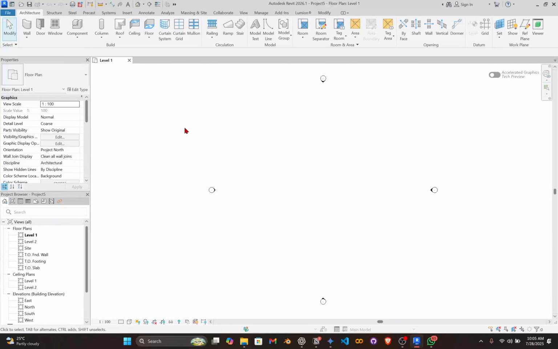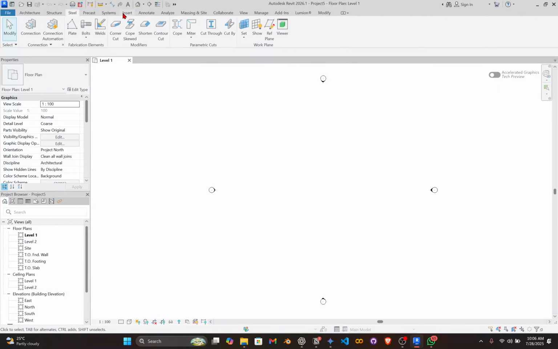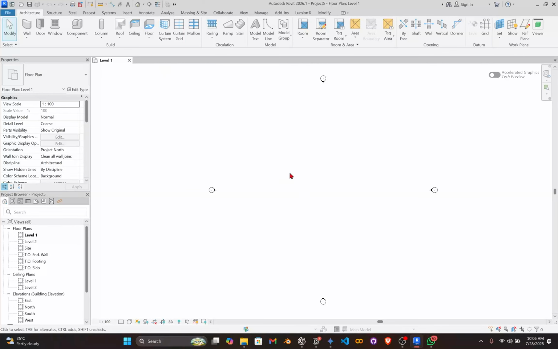So just like I mentioned earlier, BIM is a combination of work from various disciplines. So in one BIM project, you could have an architectural model. In that same project, you have the structural model. And if there are things like mechanical models, you'd also have the electrical models. You could have all of them in one central model.